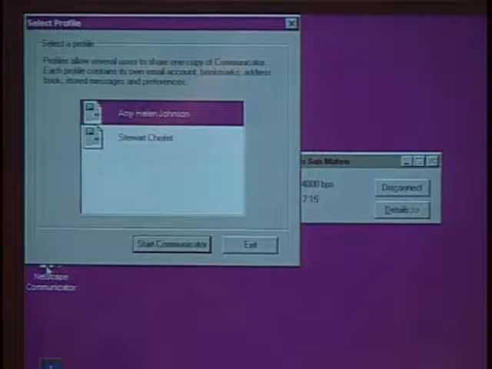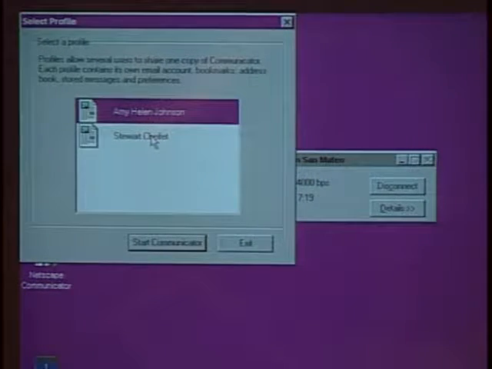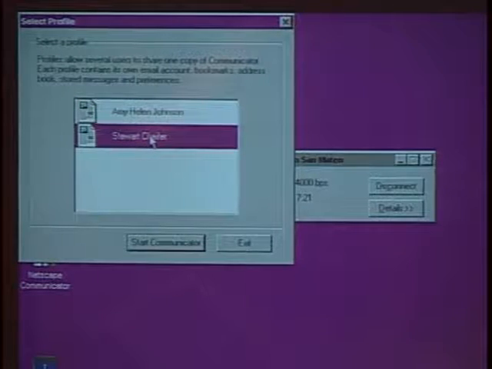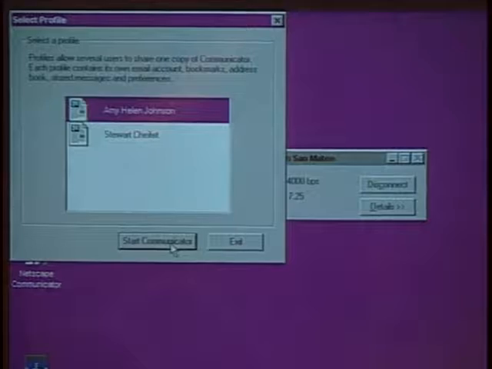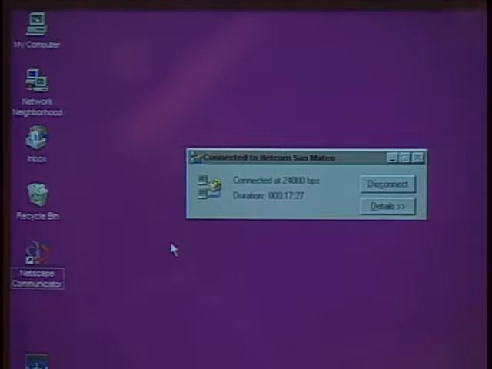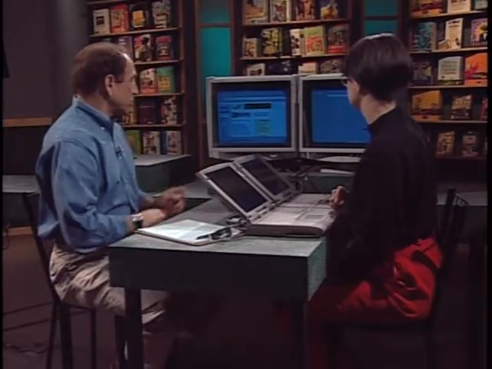All right, so if at home we have one PC and one browser, but several different people who access the net, as you've shown here, you have your profile, I have my profile, and what would the differences be? What kinds of things can we set up under those preferences? Your bookmarks would be different, your mail preferences would be different, how your screen looks would be different. So that's a nice feature, obviously. Yes.